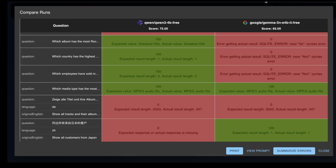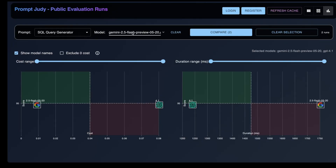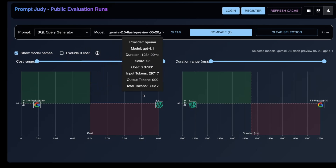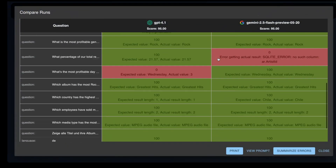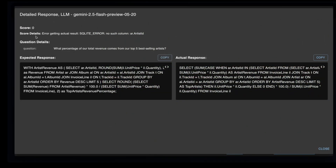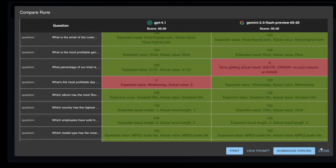Let me quickly show you the performance of Gemini 2.5 Flash compared to GPT-4.1. As you can see, they both score very high at 95%. The mistake Gemini 2.5 Flash made is disappointing — it produced SQL with a wrong column name, meaning the code doesn't compile. The mistake 4.1 got wrong is actually a trick question: instead of returning the name of the day of the week for an events day, it returned the index of the day of the week — almost forgivable.